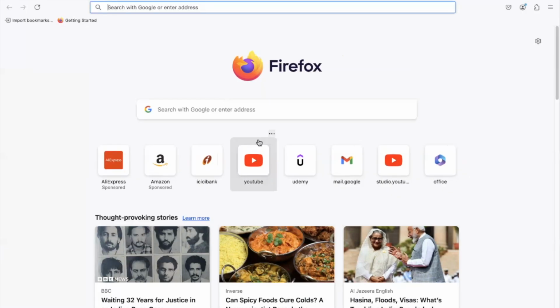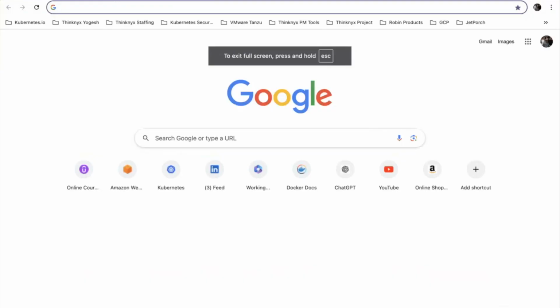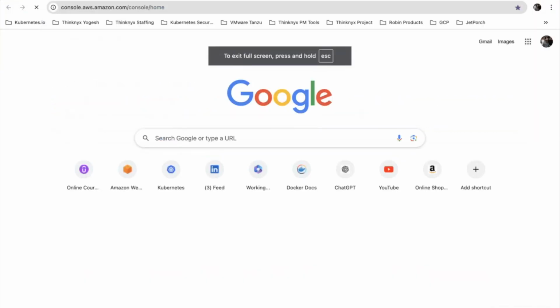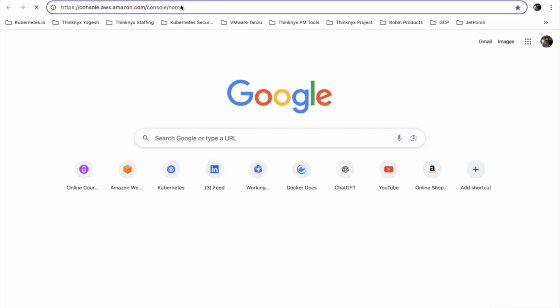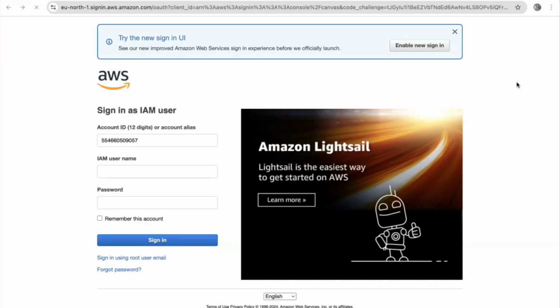I'm referring to the AWS platform in my case. These services are available across all cloud platforms. A little slow today.